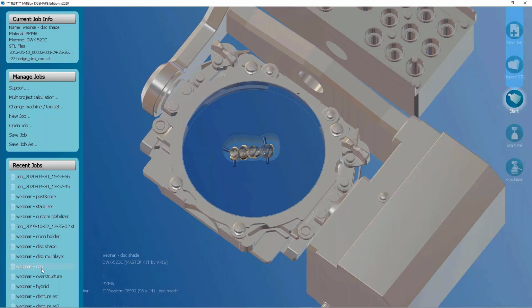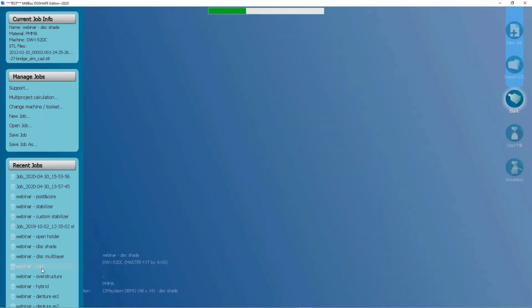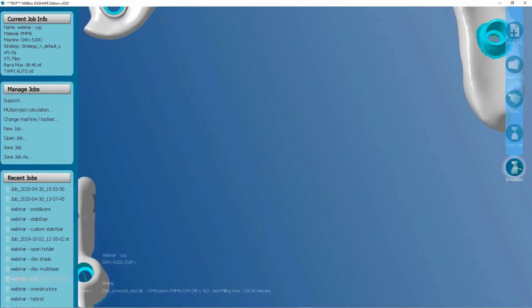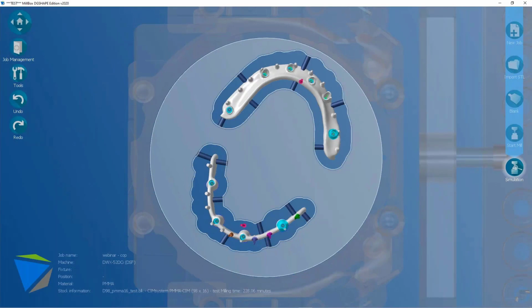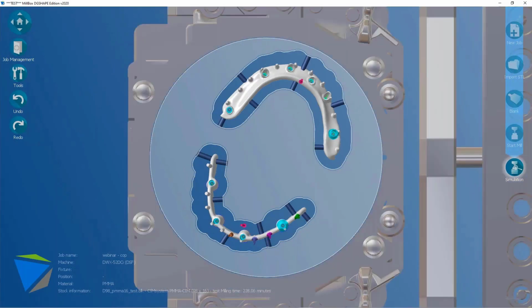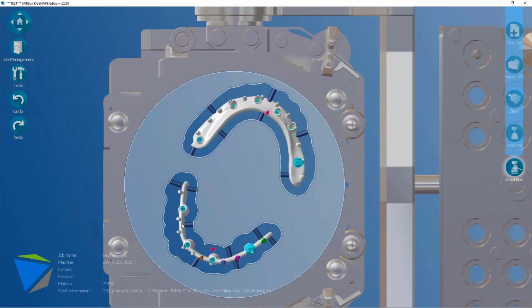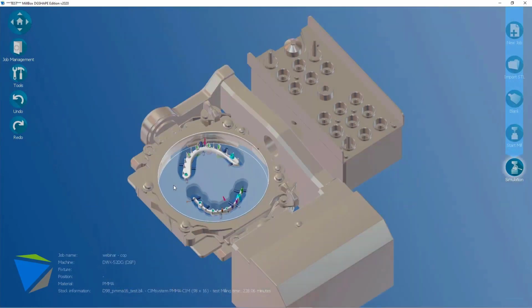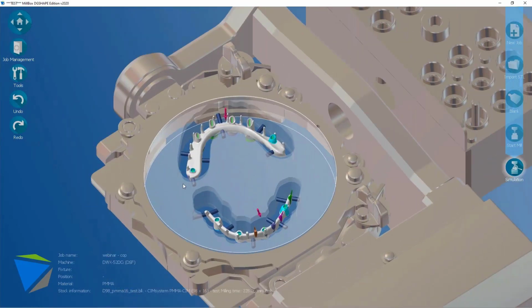I already prepared it because it is much faster and quicker to show you. But what is the purpose in this case? The purpose is to manage customized operations. Normally, Mailbox has a dedicated milling strategy, a universal strategy, to mill everything, or let's say almost everything.